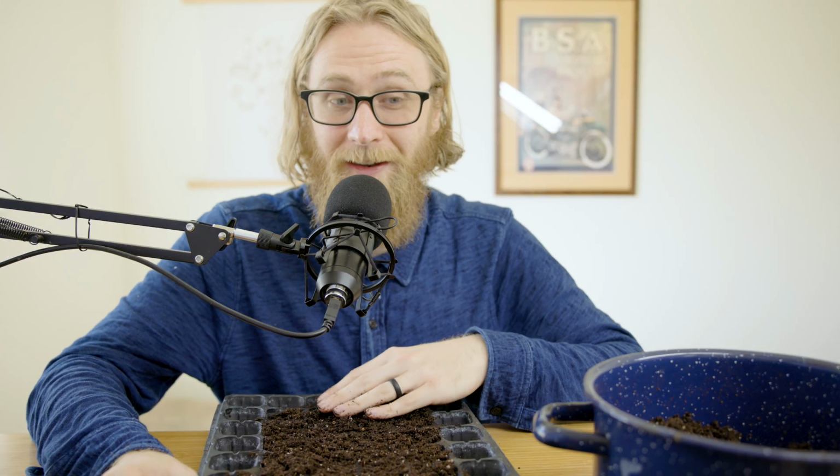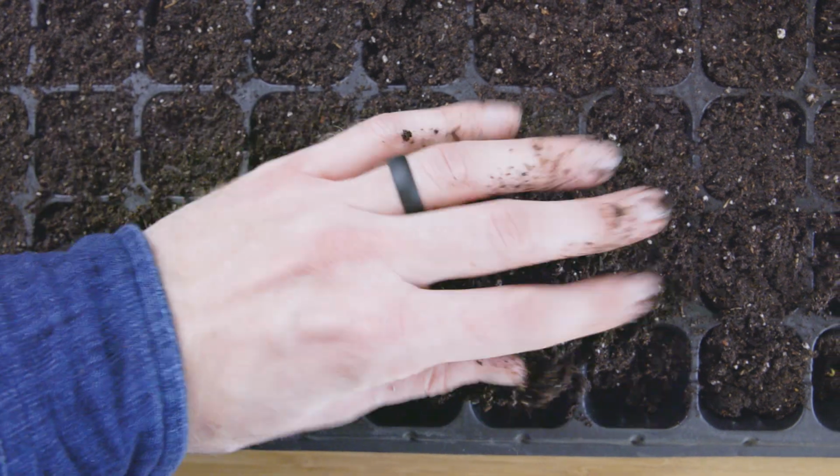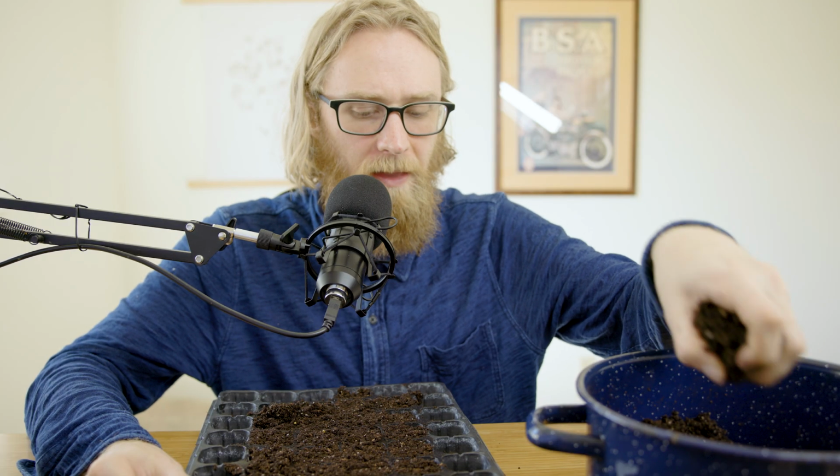Another reason that I really like indeterminate varieties is that the vast majority of cherry tomatoes, which you may have noticed are sort of my preference and my priority, are indeterminate. Another nice thing about indeterminate is their growing style.